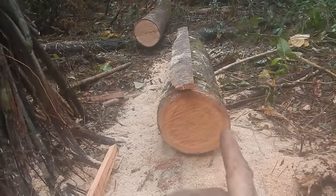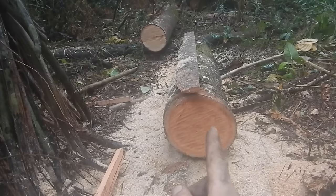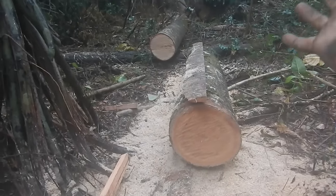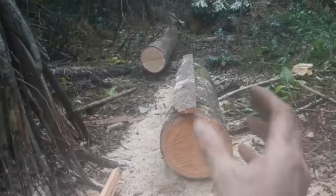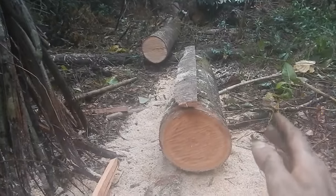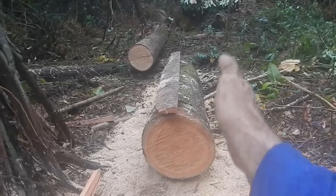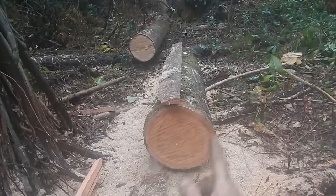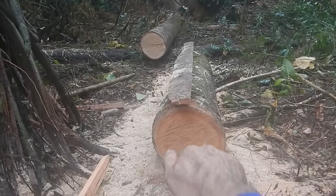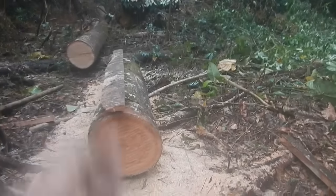There is a problem though. If I just cut this into slices, I'll get a couple good slices and then all the middle ones will split. Because the way this wood works, it always wants to bend away from the center. So if I cut some slabs off over here, they'll kind of warp this way a little bit. But as I get more toward the center, the top part and the bottom part will be trying to warp away from each other. So I'll end up with split ends.